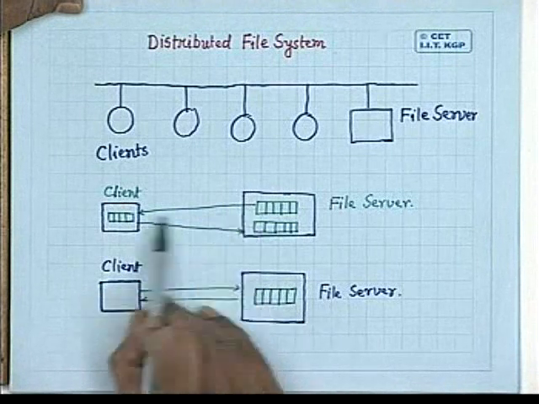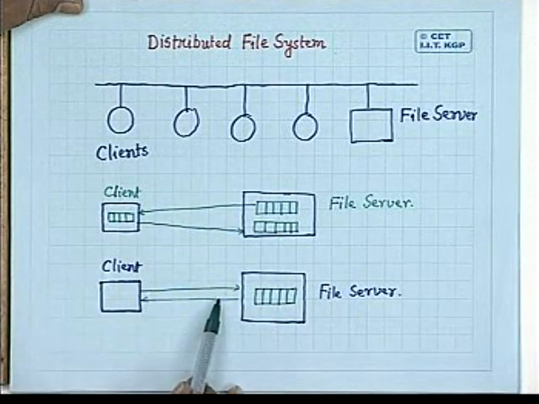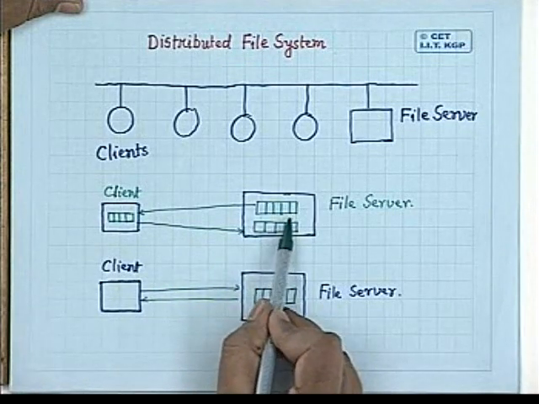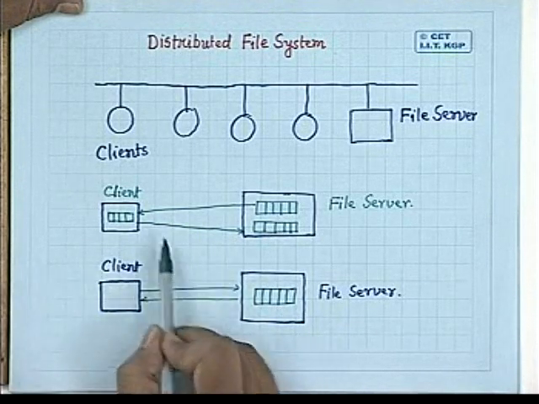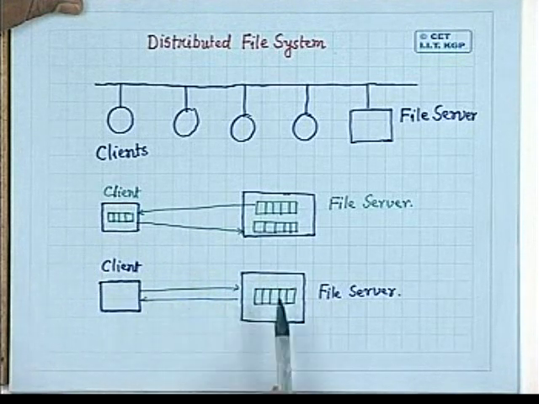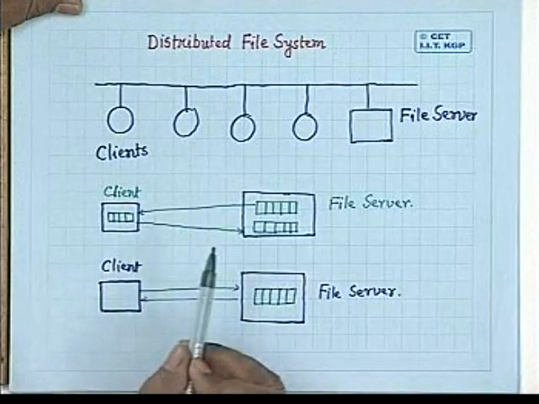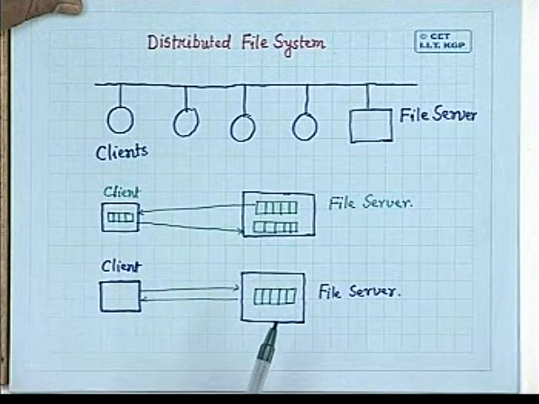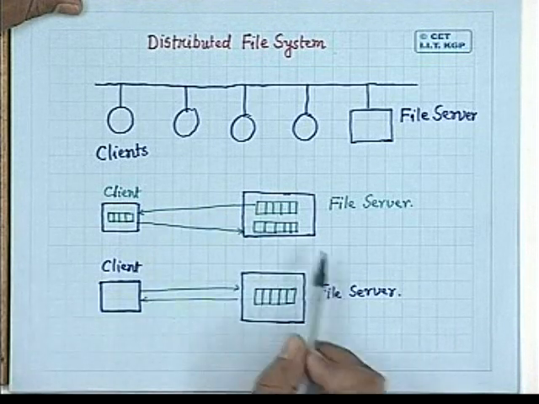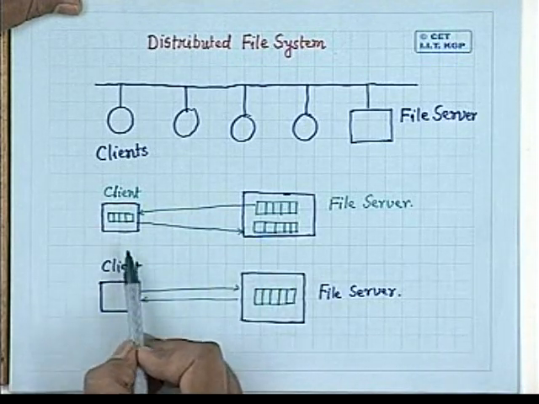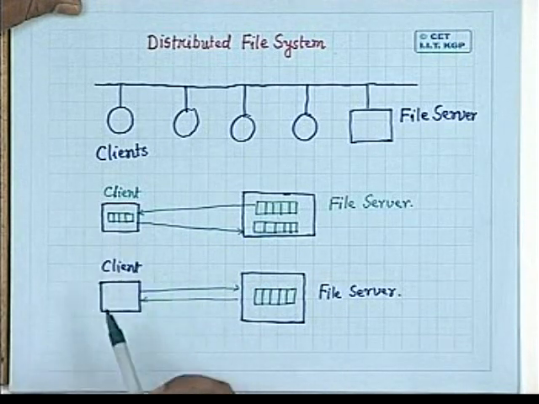Okay. Similarly, in this case, whether we go for this upload download model or we go for the remote access model, our basic concern is we have to access the file residing on one of the file servers. Okay. So here again, the client process should not be bothered about what is the location of the file, which is called location transparency. Okay. So the client need not bother about whether the file is stored on server 1 or server 2 or server 3 and so on, or whether server 1 is located in Kharagpur or server 2 is located at Calcutta, all these things. So this information should be transparent to the client. Ideally, that is what we should have, but implementing that in practice is very difficult.